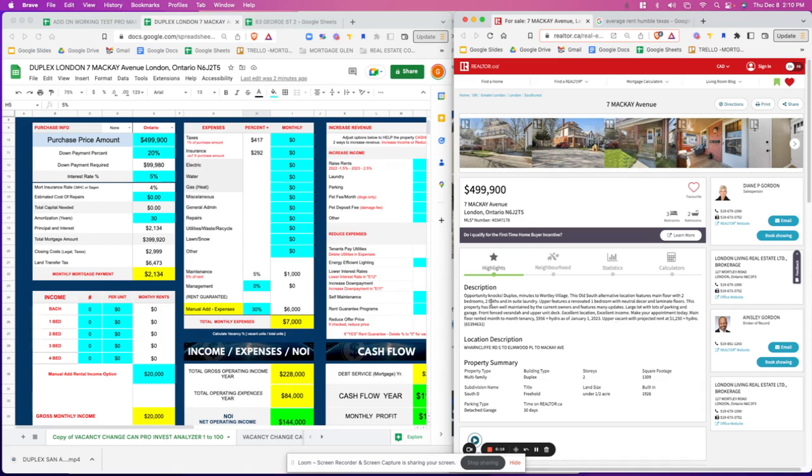Because the main floor has 2 bedrooms and the upper has a 1 bedroom. So why is it more money? There's something wrong there, month to month. Okay, so there's something wrong there with the income. All right, so let's just look here. We're going to look at a 2 and a 1 bedroom.